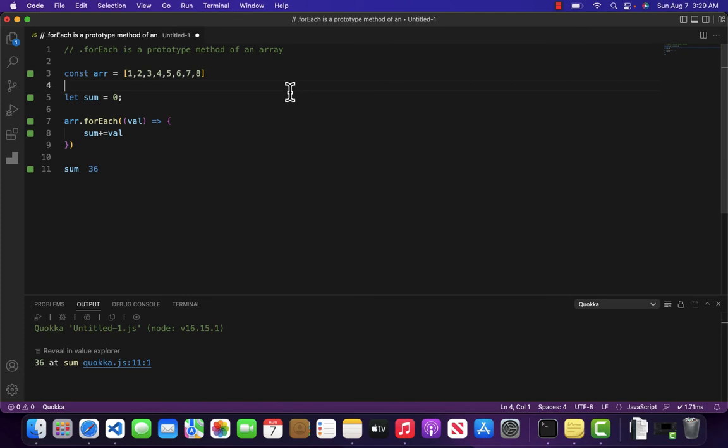If you want to perform a loop on an array and receive a new array from it, JavaScript provides a prototype method called map. We are going to be looking at the map function in the next video, but in this video we are looking at the forEach method.